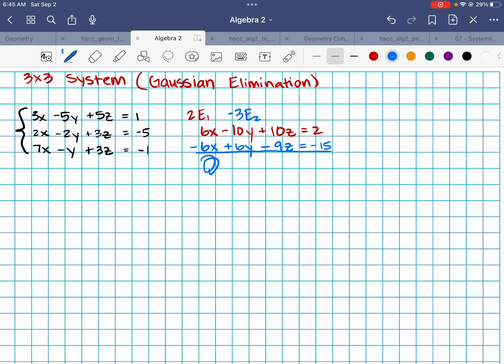Next, we'll combine it. This right here is a big fat nothing. I'm not going to write anything there. That's going to give us negative 4y plus z is equal to negative 13. All right, moving on. You know what? I think I made a mistake there. It looks like that negative 5 should have been multiplied by negative 3, giving us positive 15. I'm going to go back and fix that.